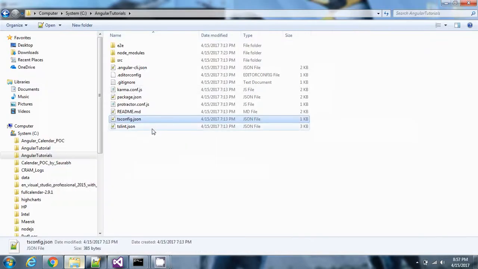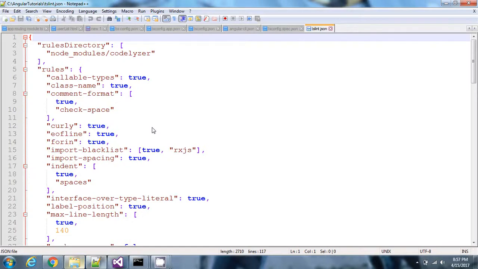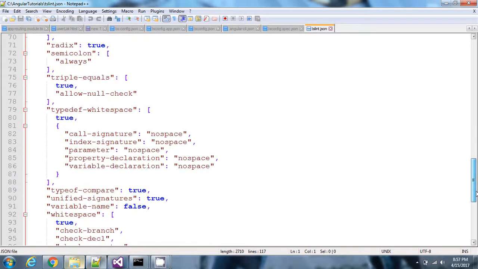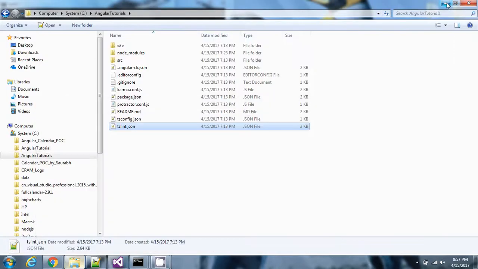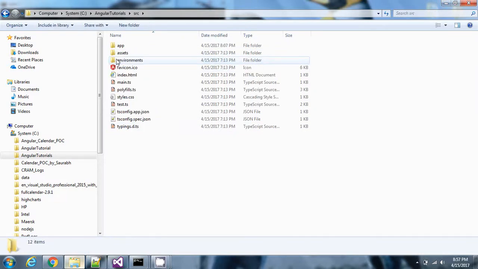Next, guys, tslint.json, which again is a file for validating your TS code. So what all configuration should be used for validating your TS code, these are all mentioned here. So basically, this is a static, boilerplate kind of structure. You don't have to do this manually. This is all done by Angular's client, and you don't have to worry about it at all. Next thing, let's move inside this app folder and see what we have here.